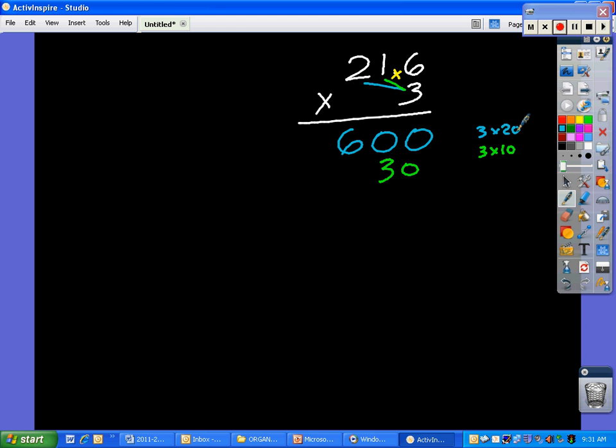Try another problem very similar to that. We'll do this one without the example of the whole numbers. We'll just have decimals here. Let's take 21 and 6 tenths. I'm going to multiply that by 3. So again, we'll just pretend that's not there for right now. We'll have 3 times 200, which is 600. We have 3 times 10, which is 30. And then lastly, we have 6 times 3, which is 18. We can add those up. We're going to get 8, 4, and 6 for 648.